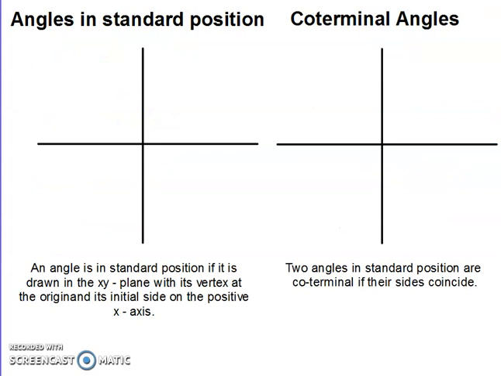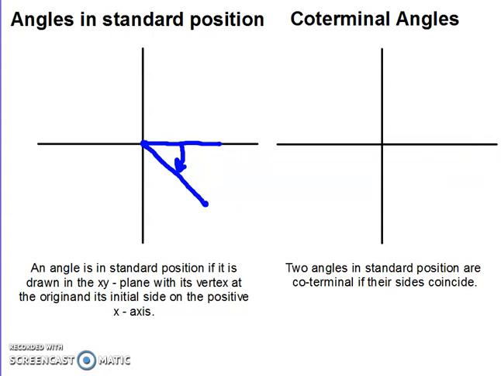A couple more things that we're going to be talking about are angles in standard position and coterminal angles. An angle in standard position, generally all of the angles that we talk about are going to be in standard position when they're in a coordinate plane. And that means that the initial side is on the positive x-axis, and then the terminal side rotates around the origin. So if I have a positive angle, my terminal side might be in the second quadrant with the vertex at the origin, or maybe we have a negative angle. My vertex is still at the origin, and my terminal side would be rotated around clockwise.